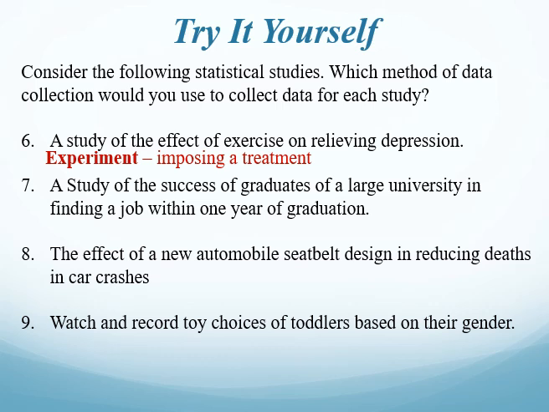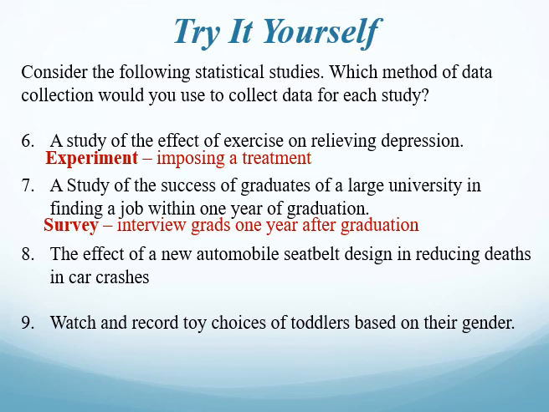All right, number 7, a study of the success of graduates of a large university in finding a job within 1 year after graduation. Okay, so how would we collect that information? Well, we would have to use a survey, right? So we would try to find those students a year after graduation and ask them, hey, do you have a job, right? So we would ask them through a survey.